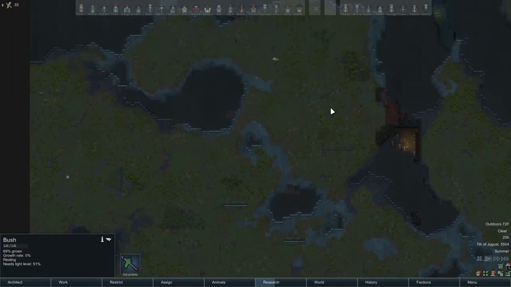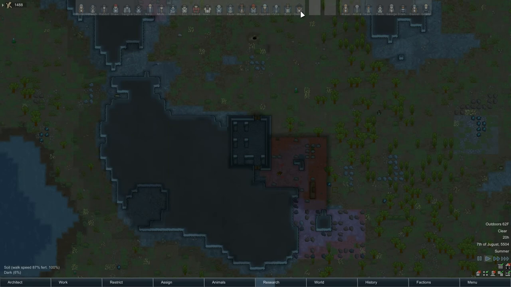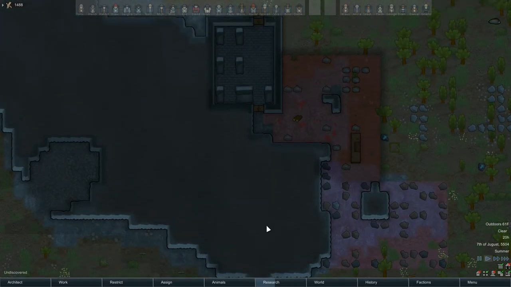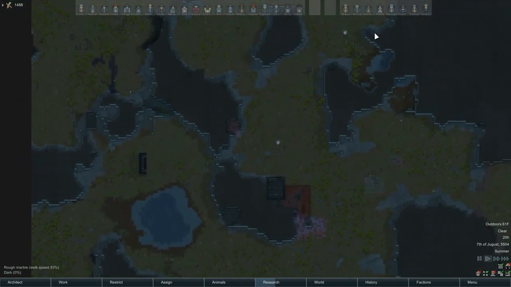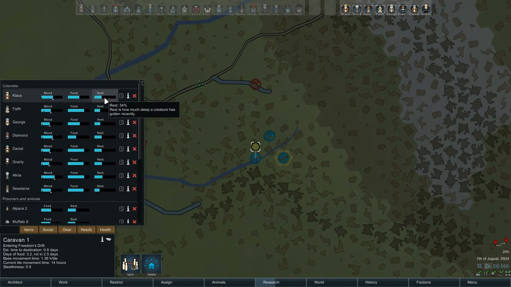You're just representing the other colonies. Weird. I've never noticed these before. Interesting. Center of map, I'm guessing. Okay, well that's different. You guys are over here. You are 0.8 days away. And are we what? No, we're still traveling. Rest is going down. Okay.